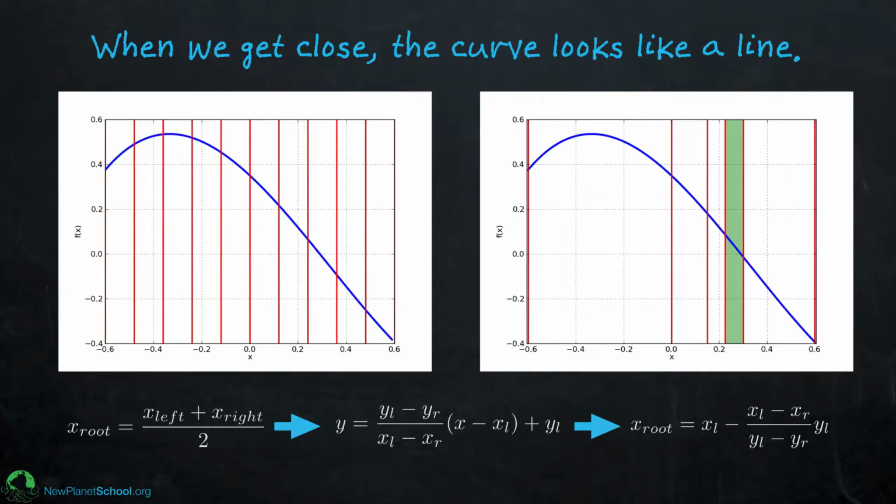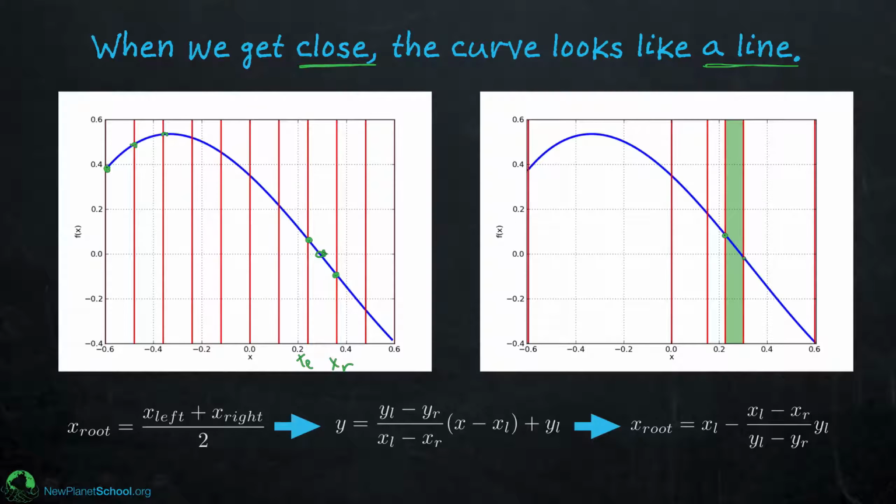Okay, what we notice as we were doing that, if you were really paying attention, is as we got close to the root, the curve started to look like a line. So as we went from here to here to here, once we got all the way down here and had the root bracketed, what we did is we took the average of the left and the right. And in this case, that was pretty good. The average was about right here, which is pretty close to the root. Not too bad.